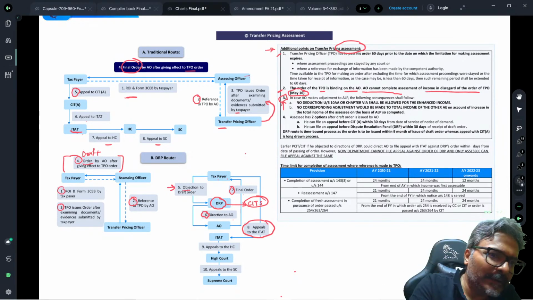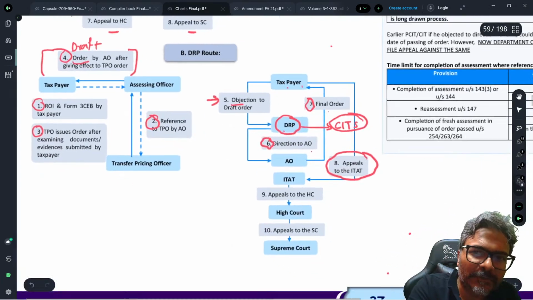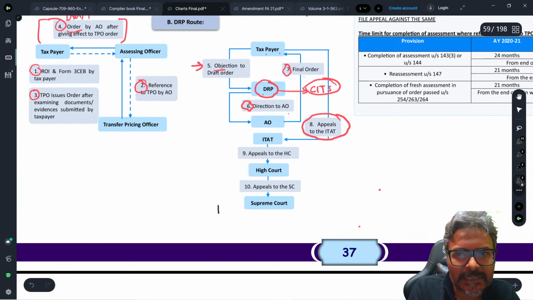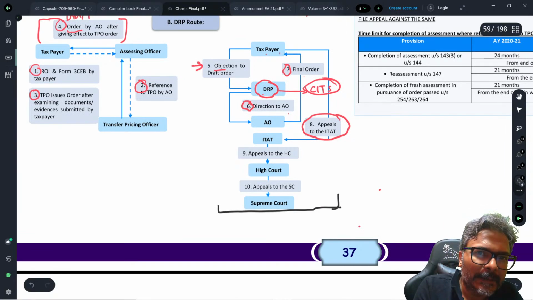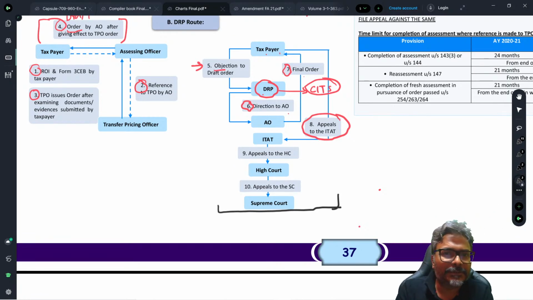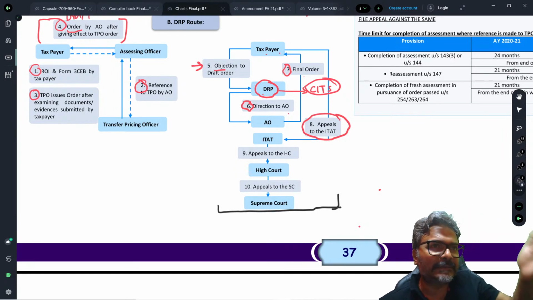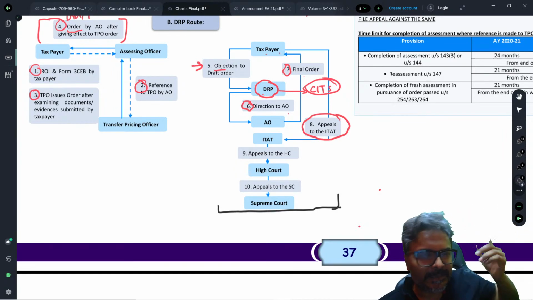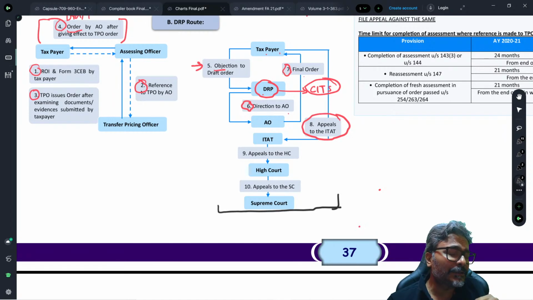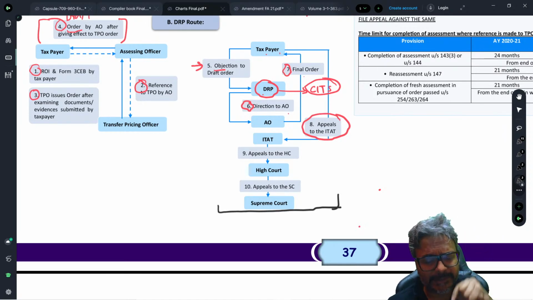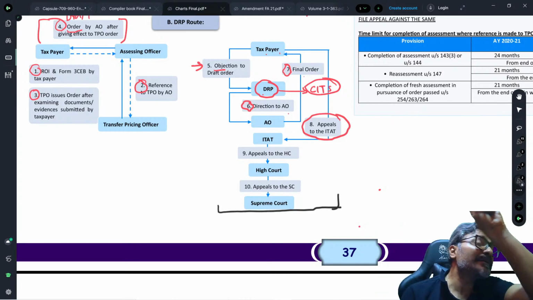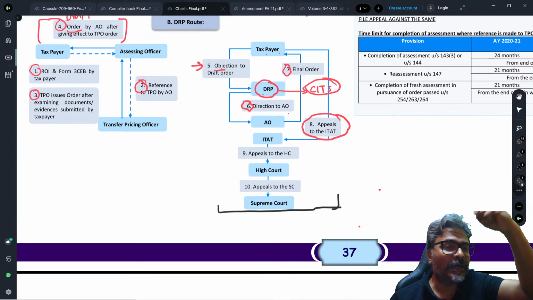Fine, students. One very important question, just the last point before we move to our next segment. This DRP will get over and so will the assessment. Students, last point, please pay attention. Just a very important question for your May 22 attempt. Supposing the AO has made a draft order, the assessee has made an objection against the draft order before the DRP. The DRP has given the direction to the assessing officer. Based on that direction, the AO has passed the order.